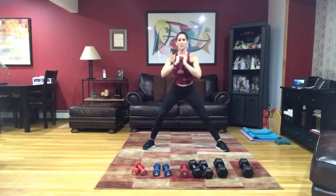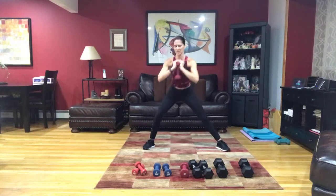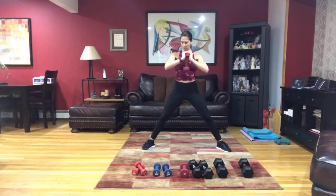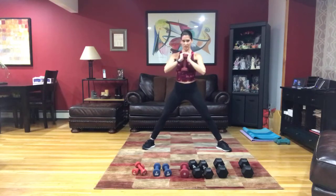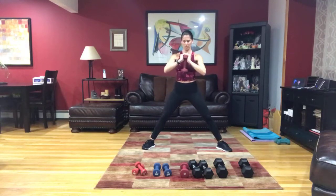And you can stick with those lighter weights instead of loading up. Other side, so now I'm bending through my left, pressing up through that heel. Once again, think about the heel, pushing the floor away from the body. When you can make that mental connection to the ground, like you're pushing the ground away from you and not yourself away from the ground, you start to really think about the energy that's going down and into that floor. Push the floor away from you.